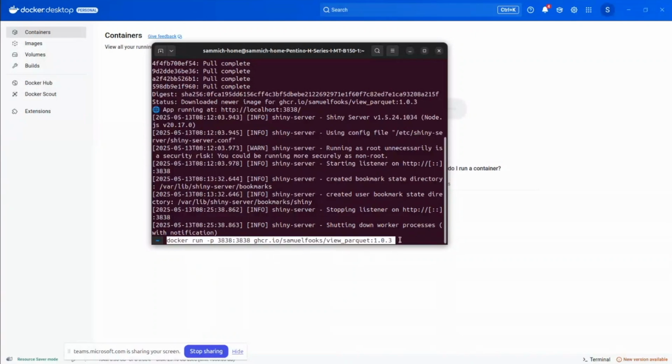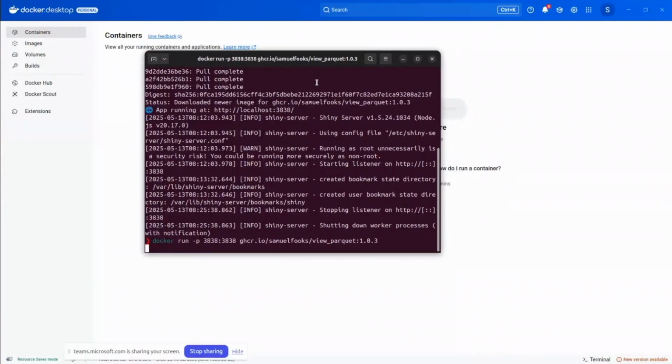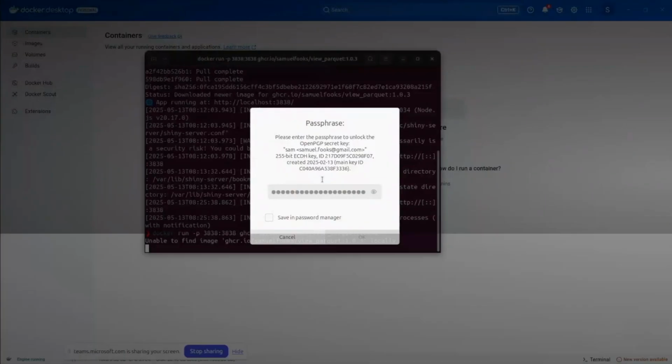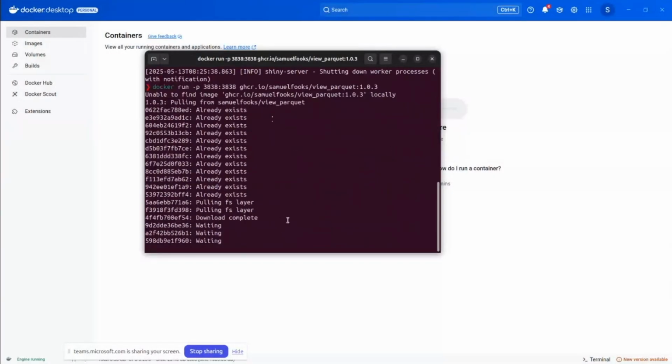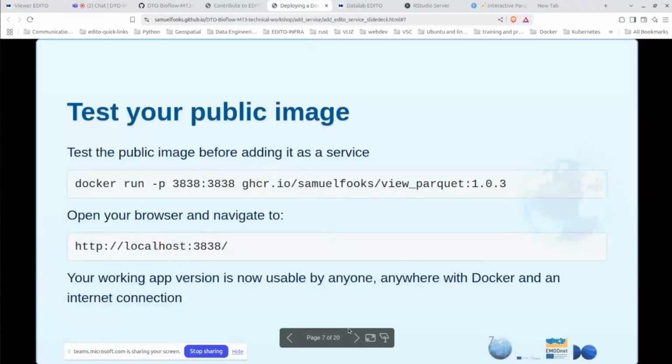So anyone on their PC, or in this case, I'm running a Linux machine, but anyone with Docker or in any Kubernetes container, which is what EDITO uses, can pull this image and build it and run the same application. That's the point.